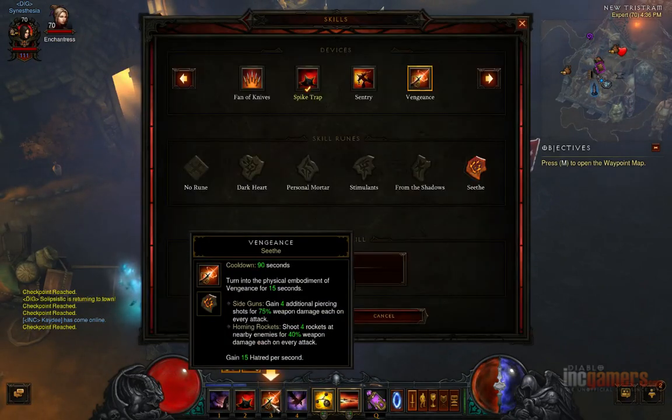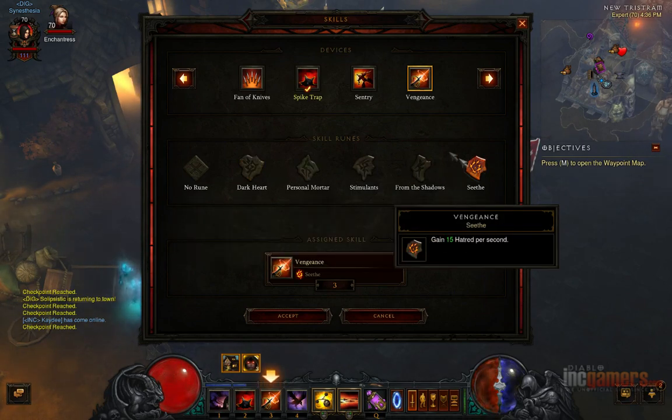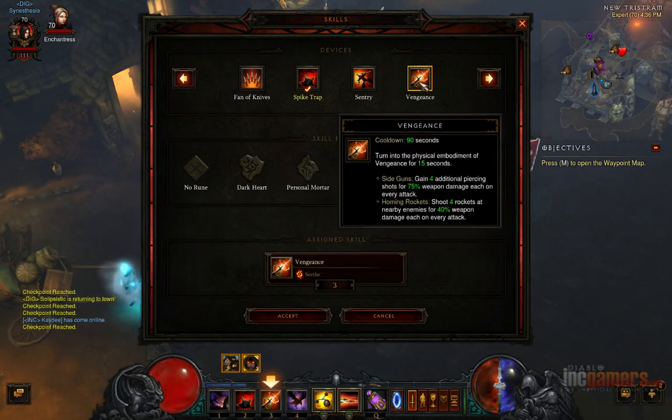Checking out the new Demon Hunter skill, Vengeance. It's added to the Devices tab, and it comes on at level 60. At level 60 you can first use it, and then the rune effects come in at like 61 through 70. It's a really nice bonus buff. It turns you into, as people say, Super Saiyan mode, and it turns you black and colorless and cool like a shadow clone attack, and it gives you these huge side guns and throws out homing rockets.